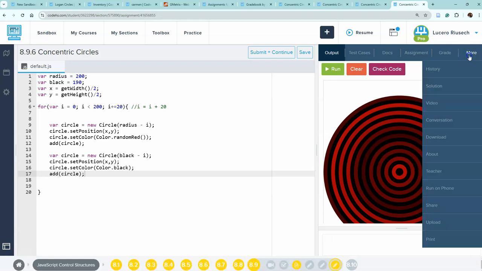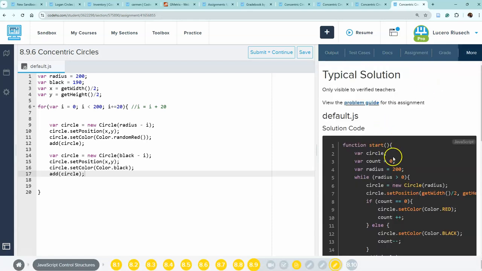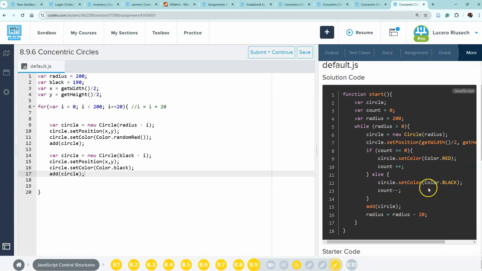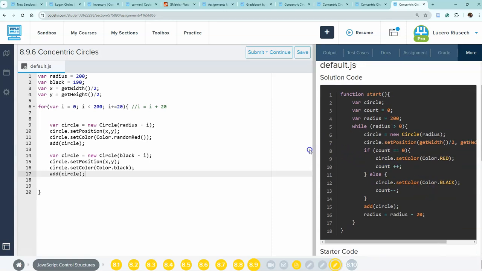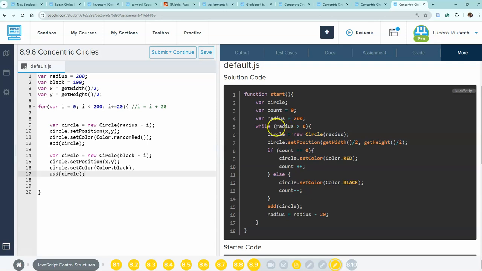However, I'm telling you that I'm pretty sure that they are going to use a modulus. So let's look at the solution that they came up with. They are using a while radius is greater than 200. So while 200 is greater than 0, make a circle and then set the position same as me.